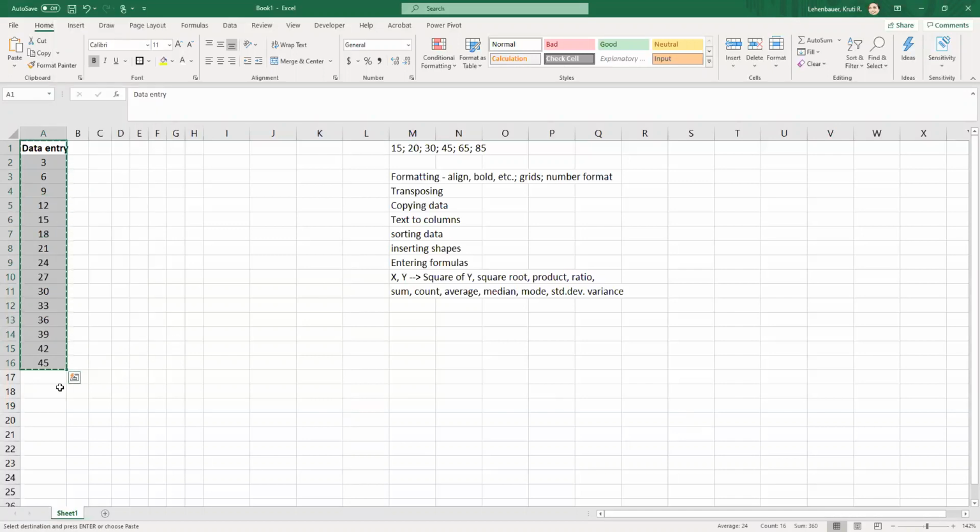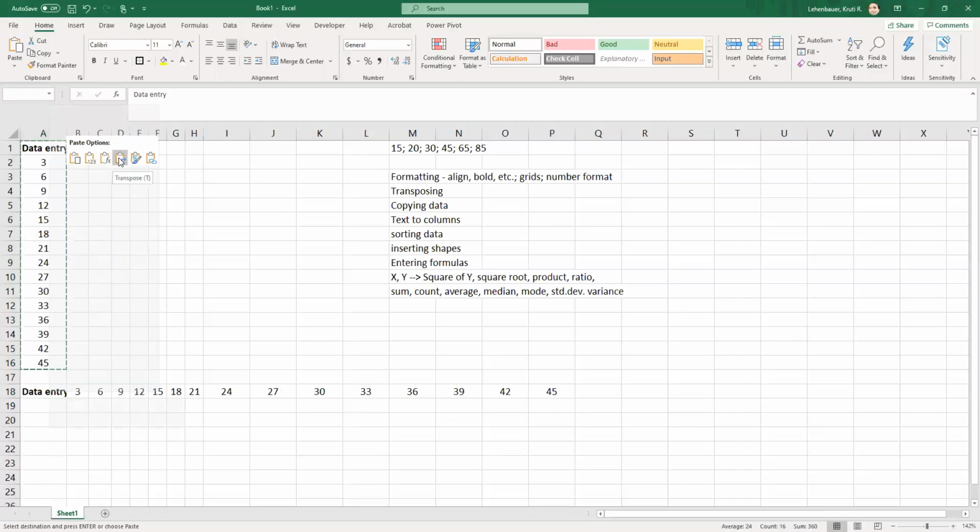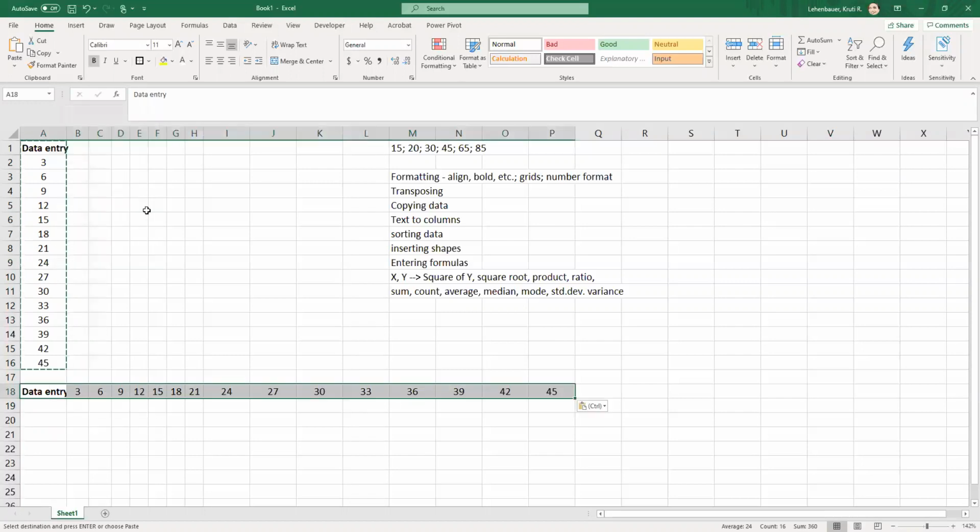Then I can go into cell 18, and when I right click, if you look under paste special, or just look here, you will see that there is an option to transpose it. Transposing something means taking it from a column into a row form. So these numbers got transposed when I did this.